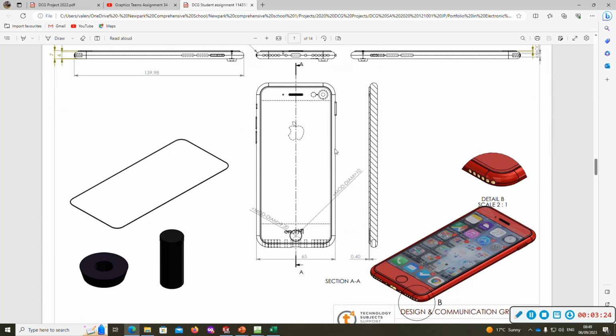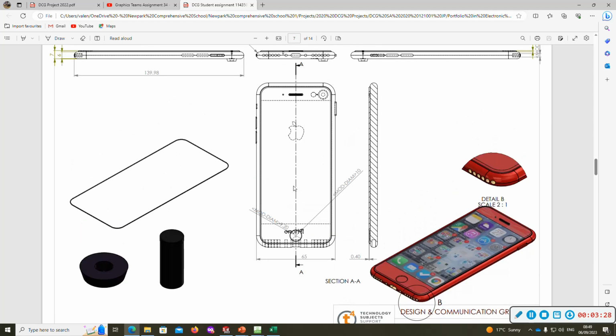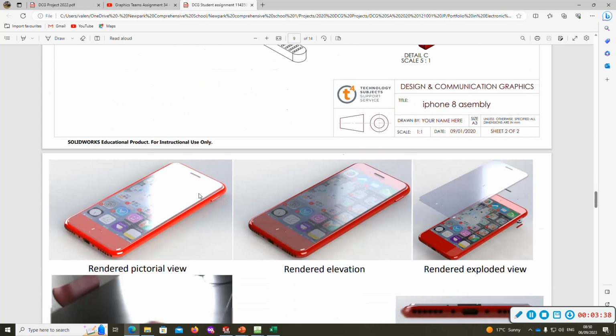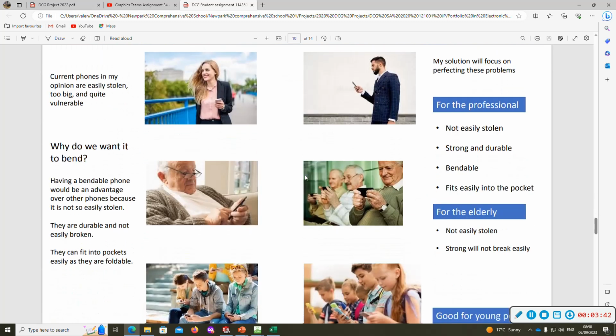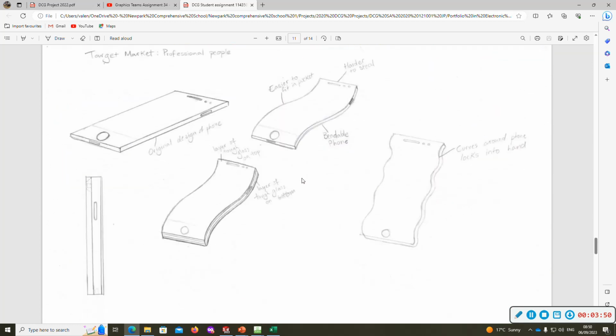Here's our output: 4 hard copy drawings, so a rendered pictorial view, our detailed orthographic views, exploded views, very good. Now you don't have to do that page there anymore. This is our output 5. Okay, so we need to select a theme or target market, and for us this is our output 6.